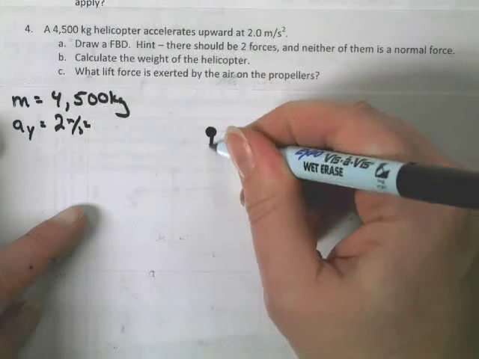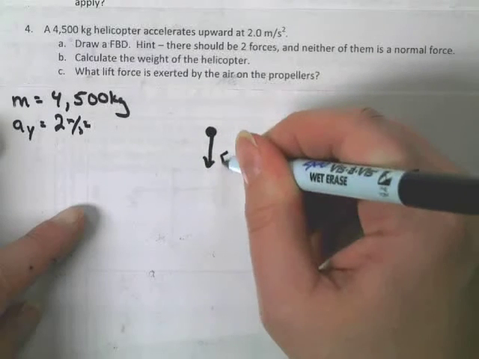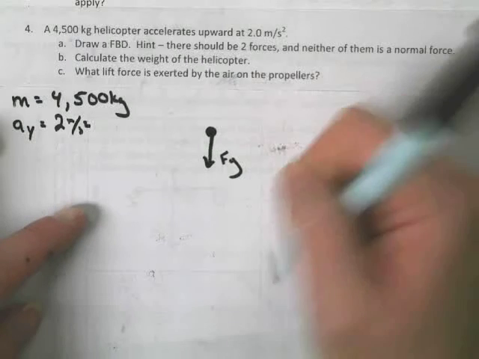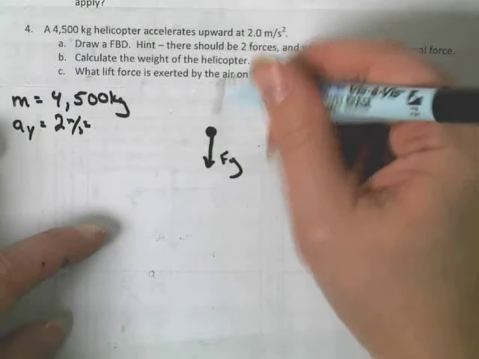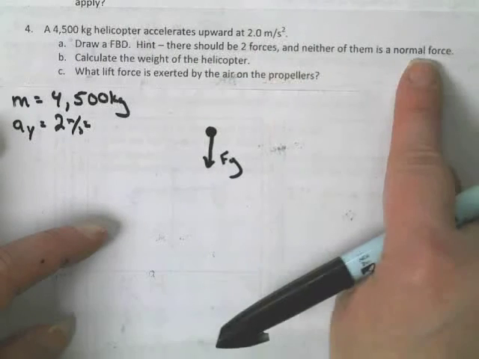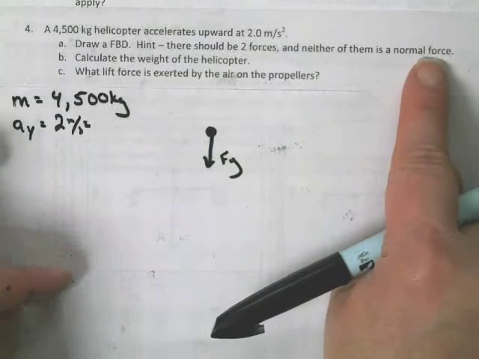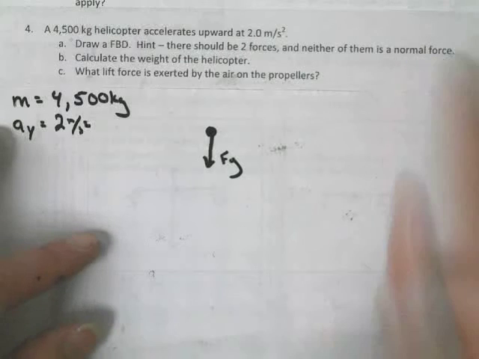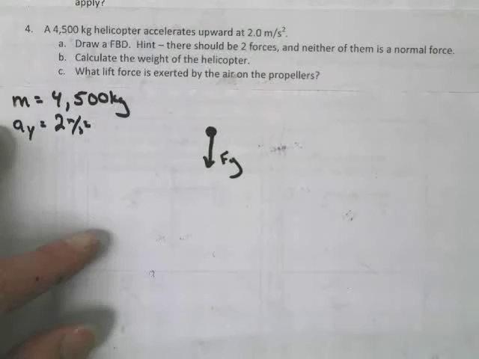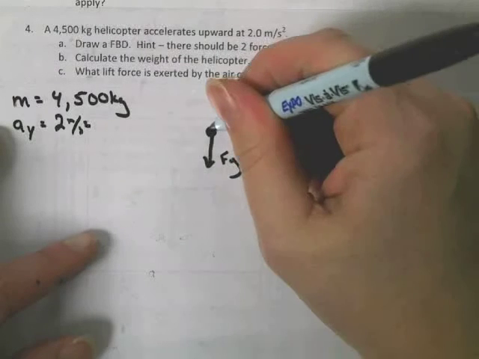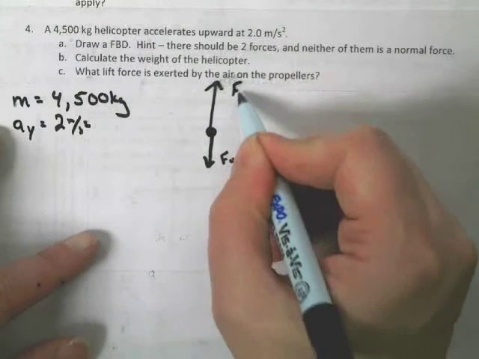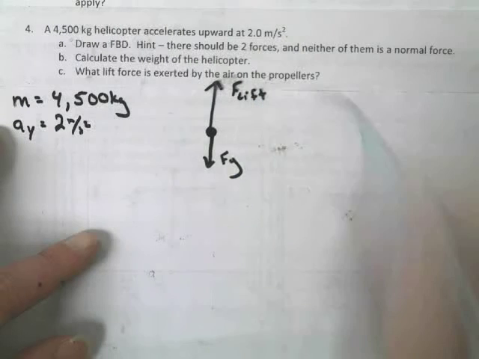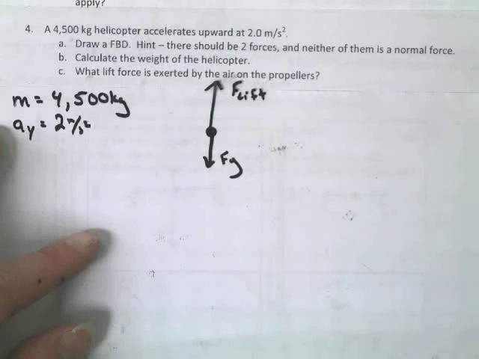You know that there is a weight, right, to this helicopter, force of gravity. And then if it's lifting off, it's accelerating upwards, there's got to be another force. And they tell you here that it's not a normal force, because once it lifts up off the ground, there's no solid surface pushing on it, supporting it anymore. So I'm going to call it sort of a generic force. I'm going to call it the lift force. Okay. Can you try L? Yeah, force L would be fine.